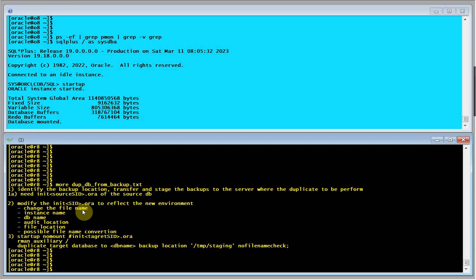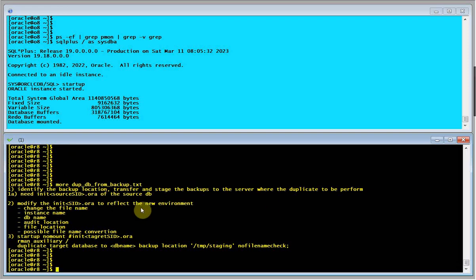So basically, step one, we need to identify where the backup location is because we needed to know where to get these backups. Is this on disk, a file server, storage, or tape? Okay. And then transfer those backups on the server, that is the target server going to perform this duplication.